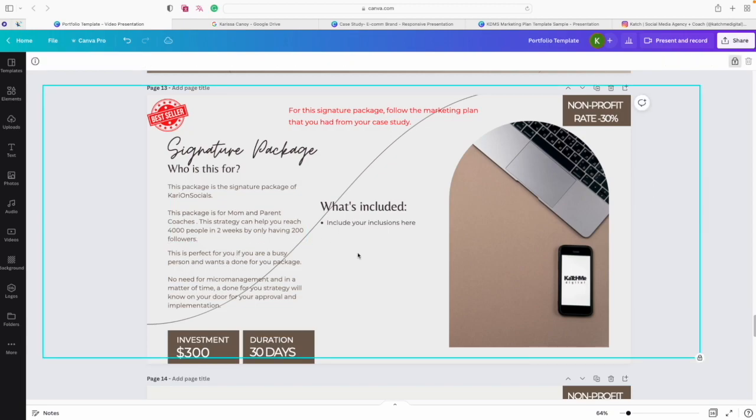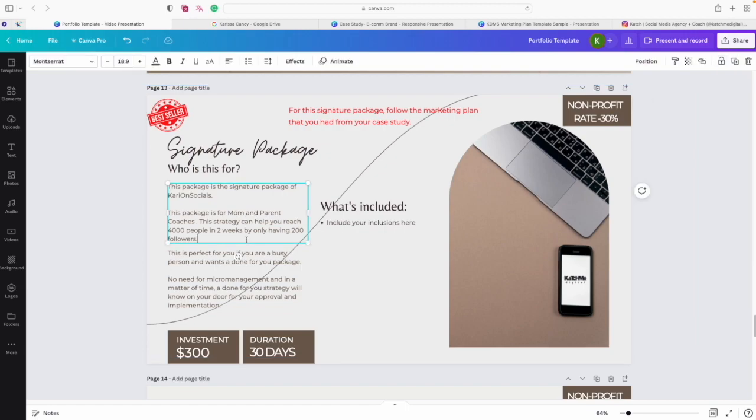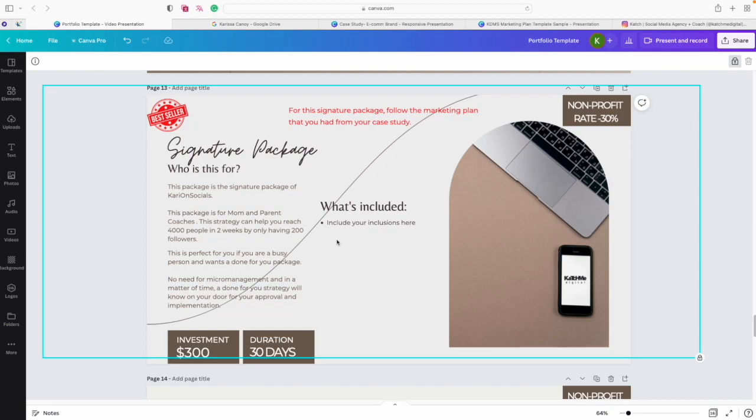You can make it sound nicer, but the thought here is that when this package is applied to a specific account, for example Carrie on Socials, this is what will happen. When we implement this strategy, your post or your account will reach or be seen by 4,000 people in just 2 weeks. Imagine? And that's by only having 200 followers.